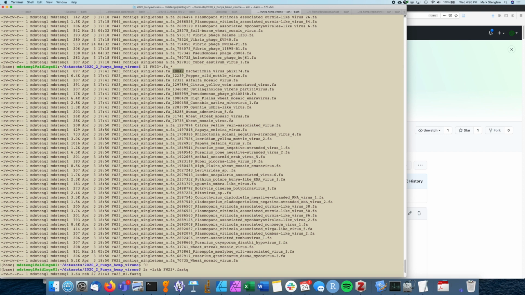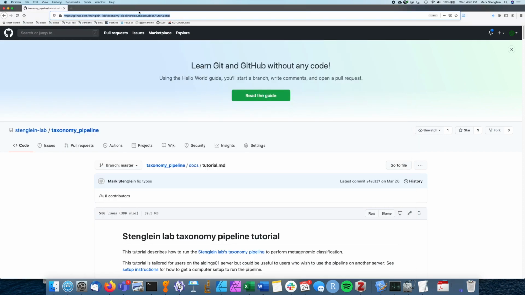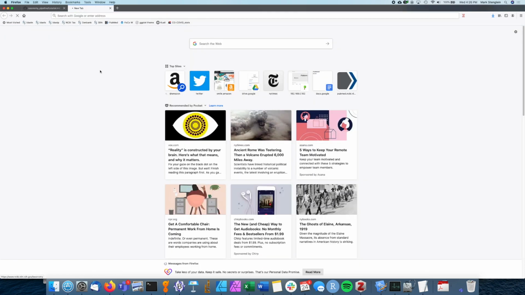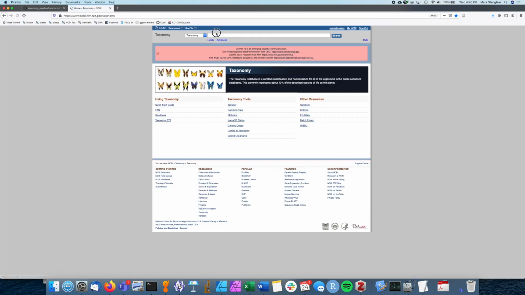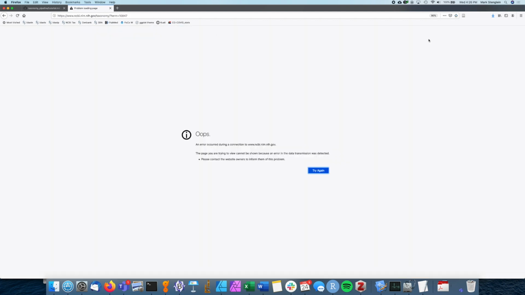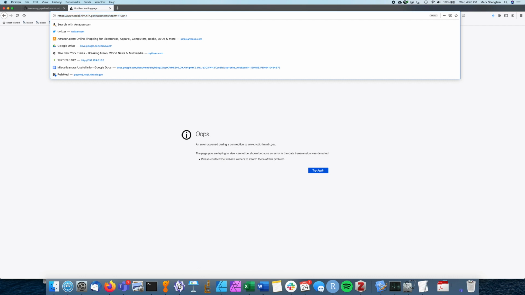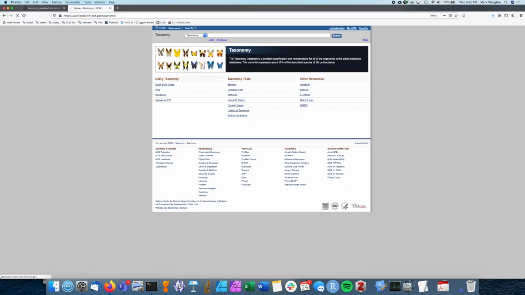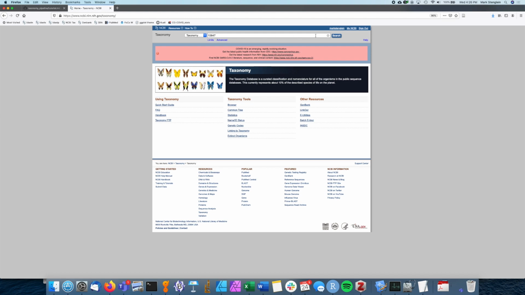So for instance, if I take this 10847 and I go to the NCBI taxonomy database and punch that in, why didn't that work? Let's go to taxonomy database. So if we go here, let's search for that.